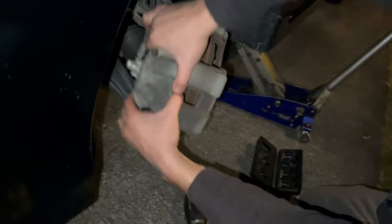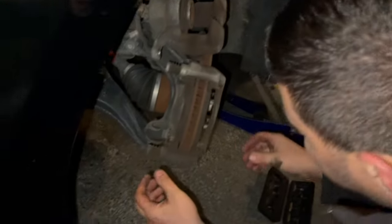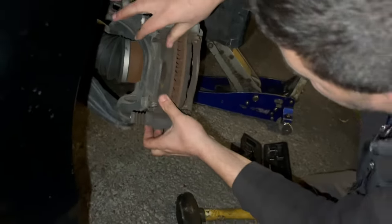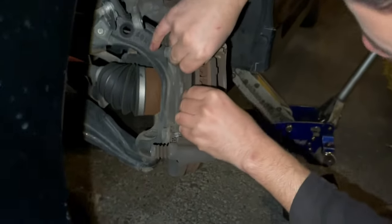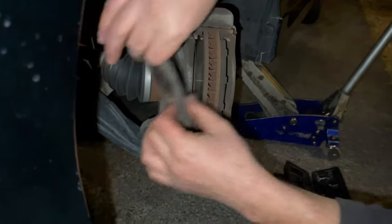Caliper off, and I just rest it here. As long as it doesn't fall, we're good. So these pads wore unevenly, very unevenly. We still had meat on it, so you didn't destroy the rotors.